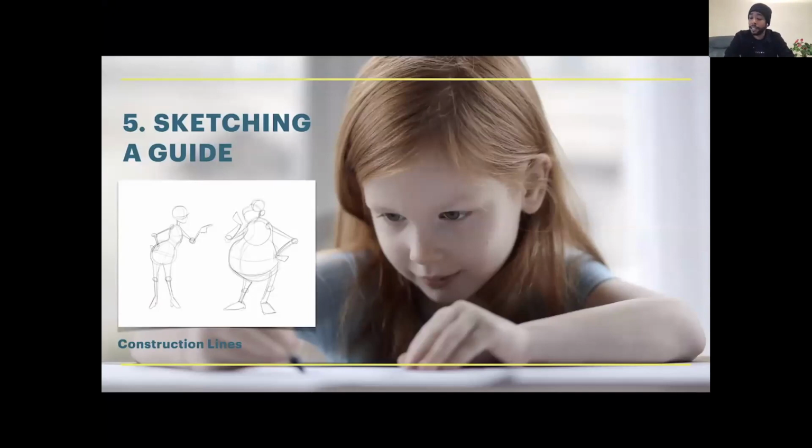So you can see in this little drawing down here, these construction lines are actually made of simple shapes like circles and sort of cylinders to make the arms and legs. But it's a really good way, because if I start with those construction lines that are drawn really lightly, if I make a mistake at that stage, I can rub it out and start again without having done too much work. Whereas if I start drawing straight away really hard in lines that are difficult to erase, then I'm kind of stuck. So I'd always start with these kind of construction lines.